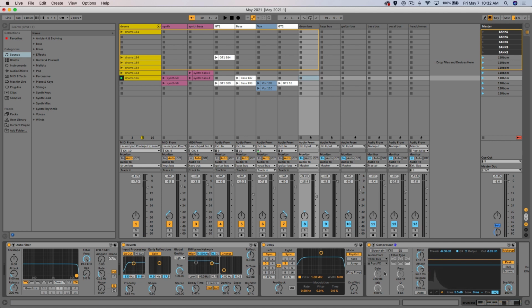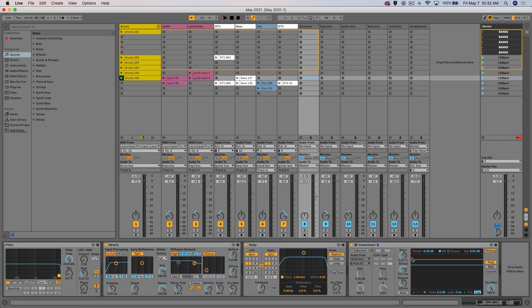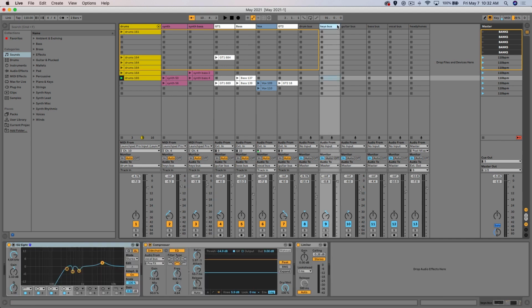I use a lot of onboard effects, as you'll see, a lot of onboard plugins. Ableton is a product all in itself. It's got its own plugins, and I think they should be used. So I don't use too many third-party plugin effects. I just use them for synth. I use Massive, and I use a vocal effect. I'll show you later. Keys, as you can see, my keys bus is very simple, just a compression sidechain to the vocal.